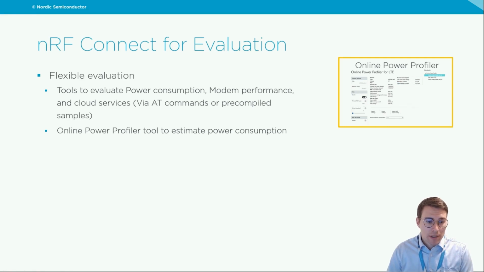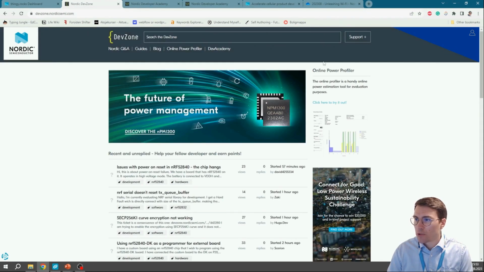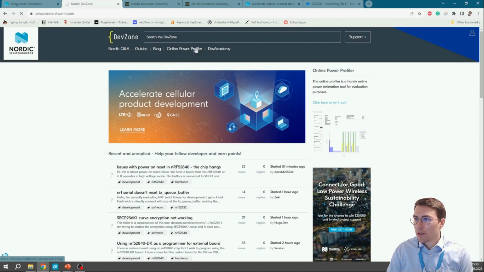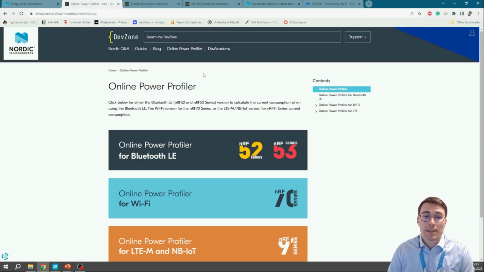So basically, this online power profiler is located on DevZone. You go to devzone.nordicsemi.com, which is our support portal, and you can click it there or find it on the top here. And we have an online power profiler for several devices, and for the nRF52 and also Wi-Fi, as well as Cellular.